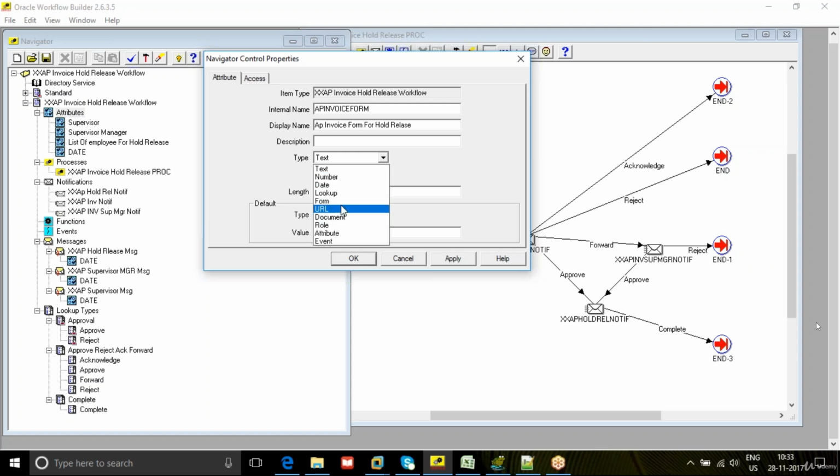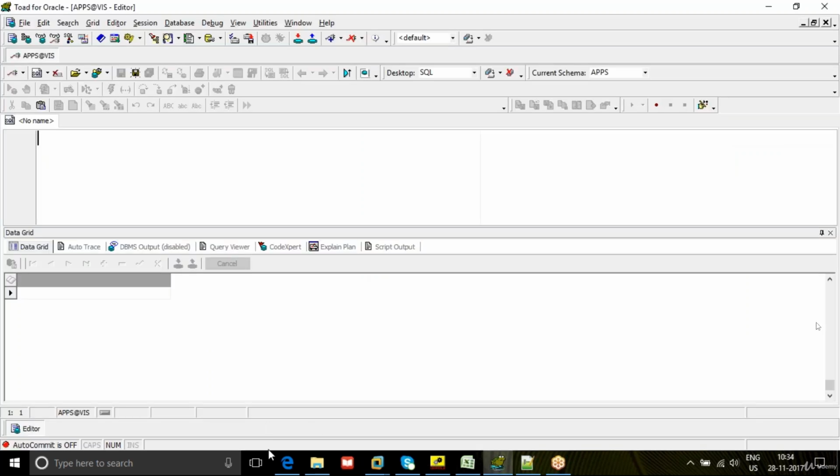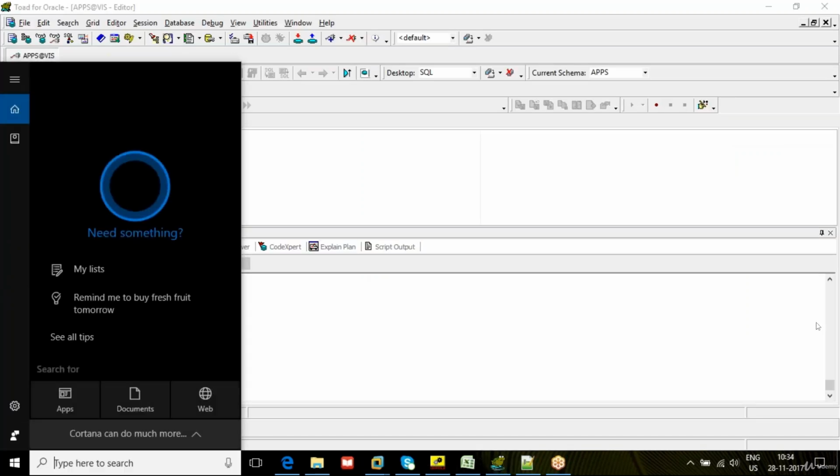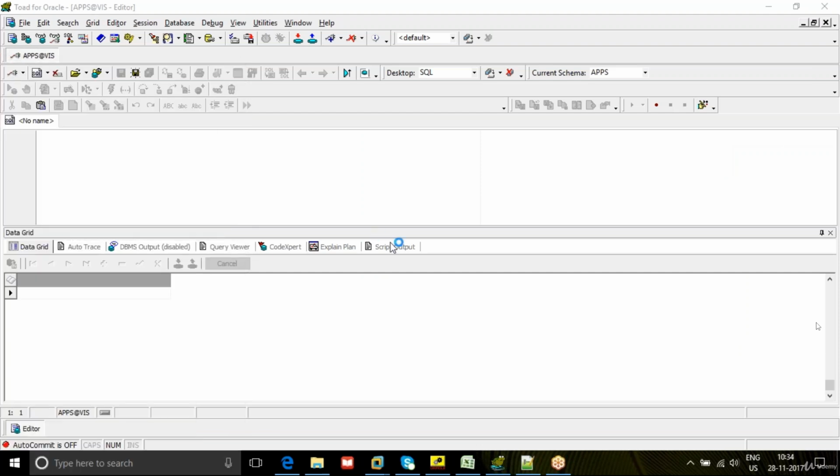What is the attribute we need to take here? Form. And what is the function name, do you remember that? No. So how can we get that form name? Just go to application first. You need to take the form function name here.